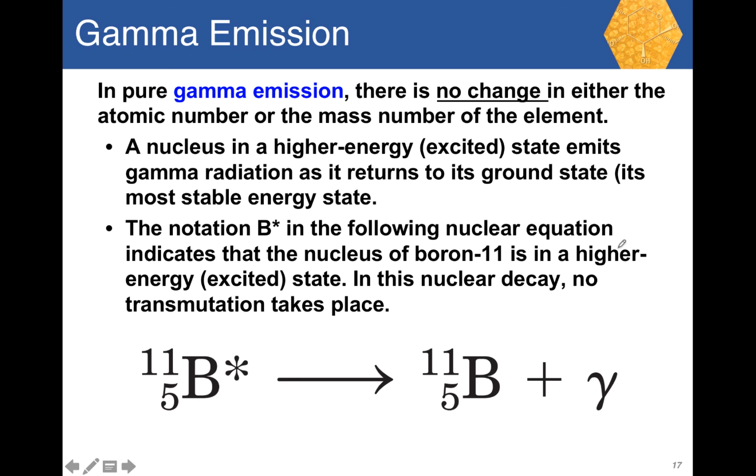Okay, let us look now at the gamma ray. We mentioned this earlier, but as you can see here, the gamma ray has zeros for both numbers, essentially. So the atomic number does not change, and the mass number does not change, but it gives off energy in this form. We say that the nucleus is excited or in a high energy state, and then to come back to low energy, or ground state as we call it, it gives off the gamma radiation.